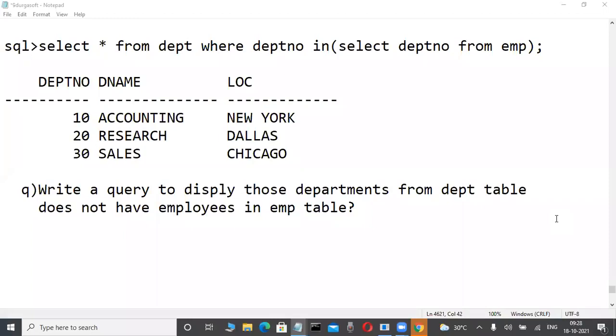Very easy. Maybe the 40th department details are not available in EMP table. Yes, very easy.